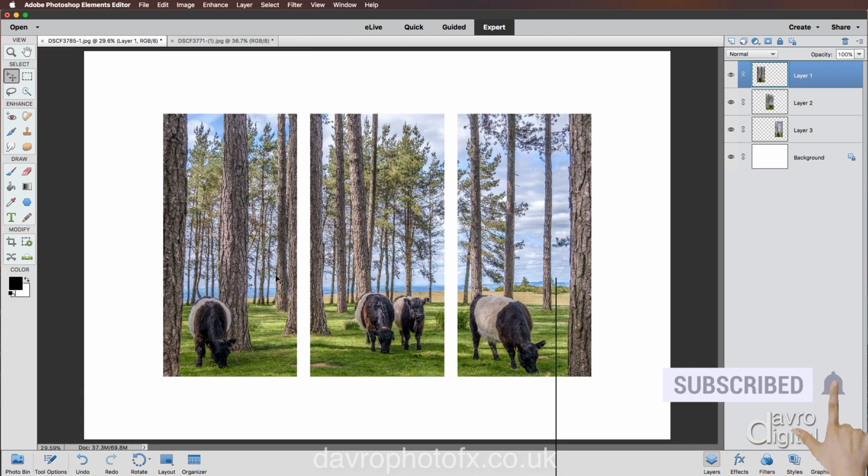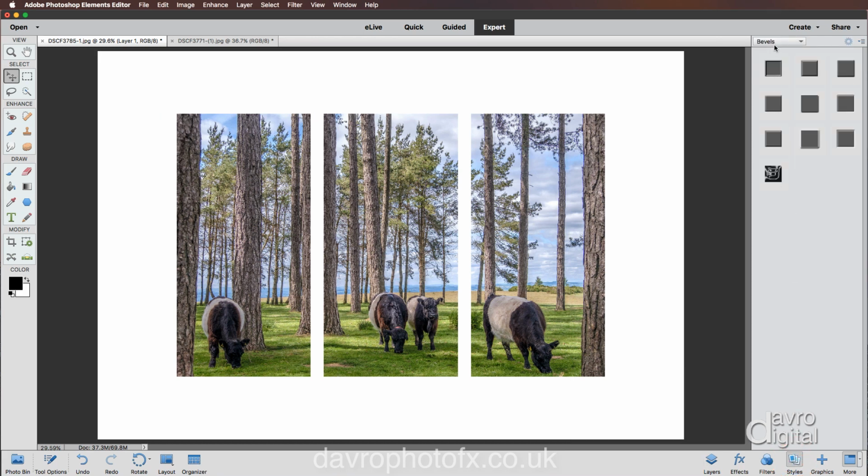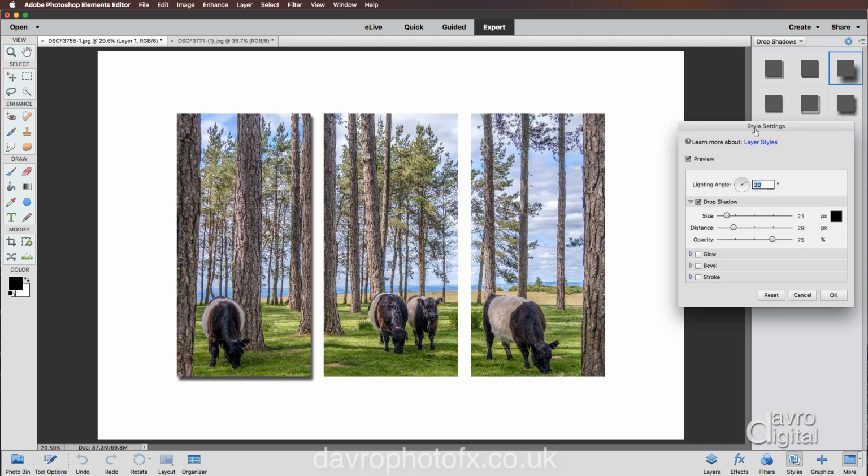Okay, let's give it a little bit of definition. By that, I mean a drop shadow. So let's come over to Styles. We're going to come up to the top menu here. Let's go down to Drop Shadow and let's click on this one. Right, come up to that little gear cog. We're going to click on this. This brings up the style settings. Bringing my cursor over the panel, if I click down, we can now move our drop shadow around. I'm going to place it something like this will be pretty good.